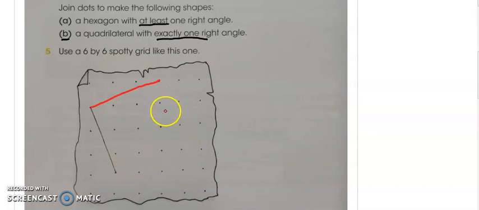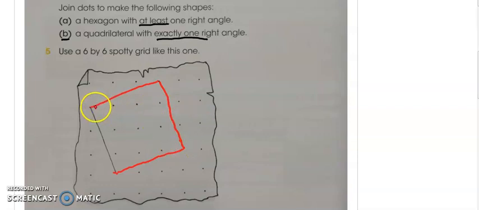I must join the spots and draw another line that is parallel to this one. I just draw over here, and now I will go for the third line. I will just join these two lines. When you are drawing on the page, definitely you can use a scale. So this is going to be a square.